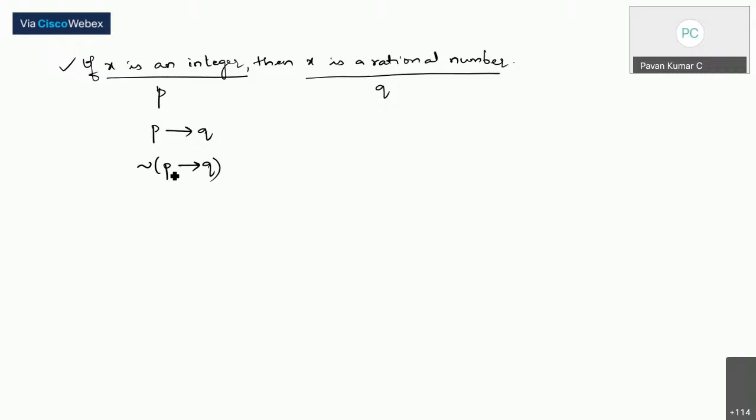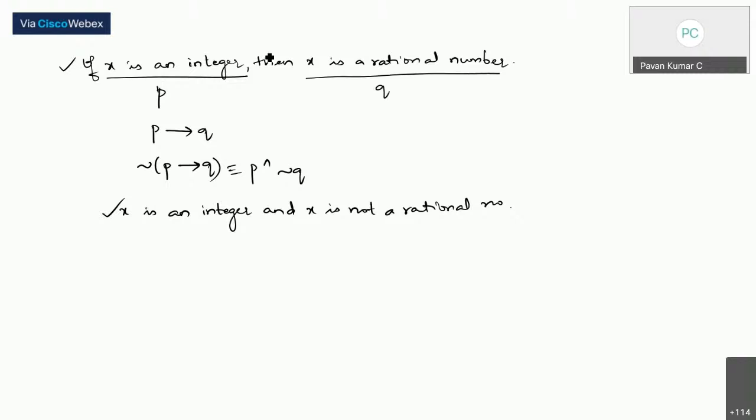Now if I want to take the negation of this, I should take the negation of P implies Q. If I write it in the form we arrived at previously, this will give the negation of this statement. So if I write x is an integer and x is not a rational number, then it is the negation of the given statement.